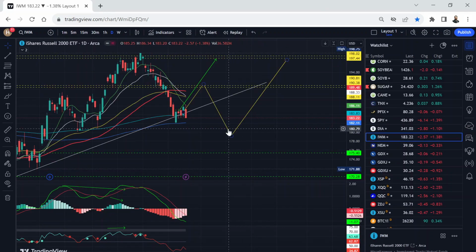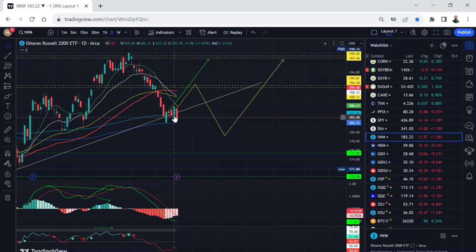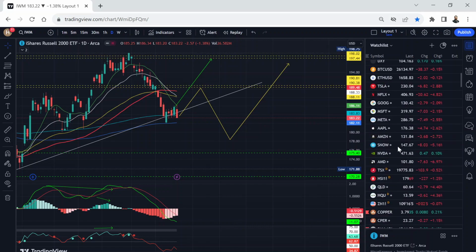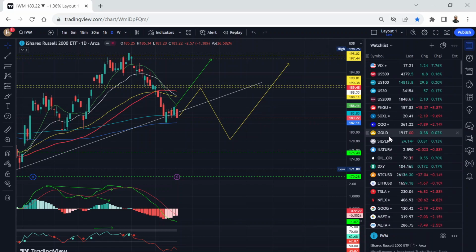We'll see. IWM, this trend line, just holding here. This is not an impulsive breakdown, so that's telling me this is a fake out move, and I think we're getting ready for this massive pump sooner than later. So don't be too bearish right now here. All right. Let's quickly look at gold.